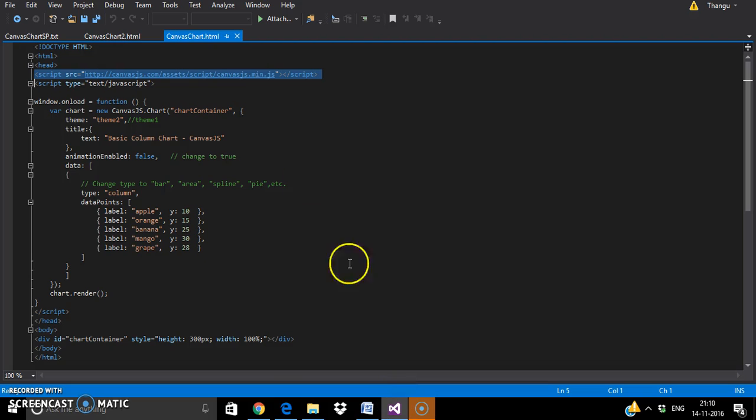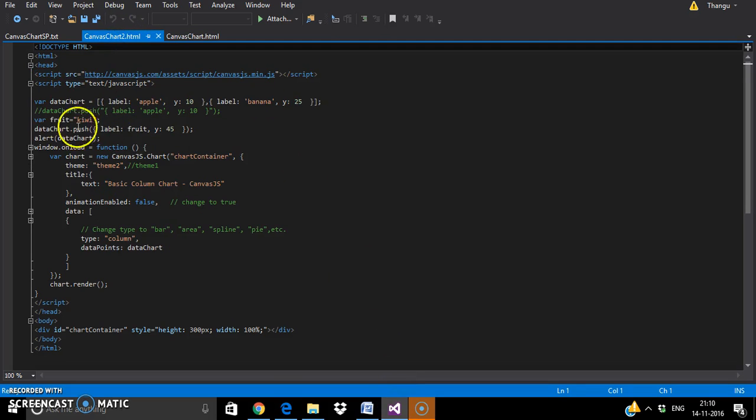So what we do is we just change the HTML code to make sure that we can get the data dynamically. In this particular example for this chart, the data is in array format. It is of the format label, which has the value apple, label followed by the x-axis label, and y-axis of 10. And this is the type of array.